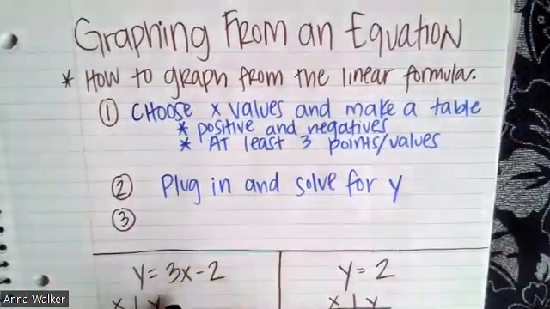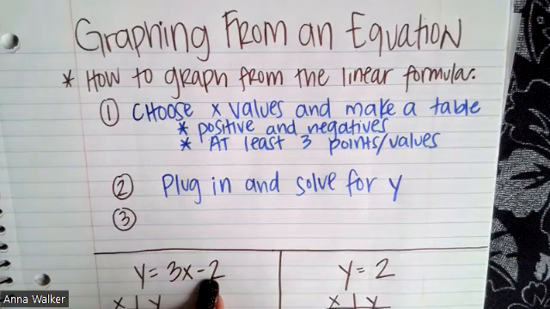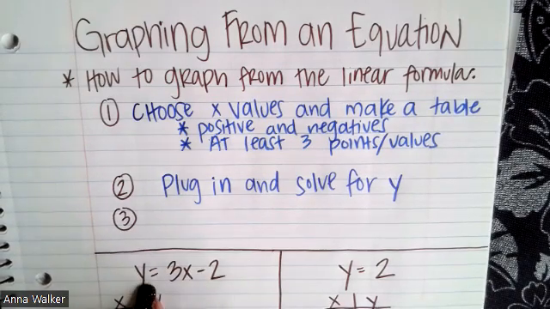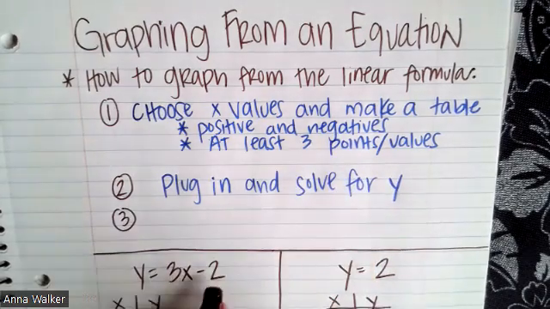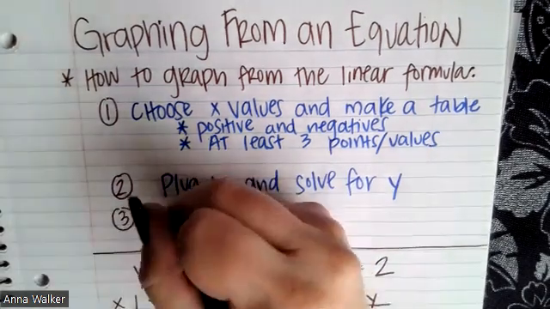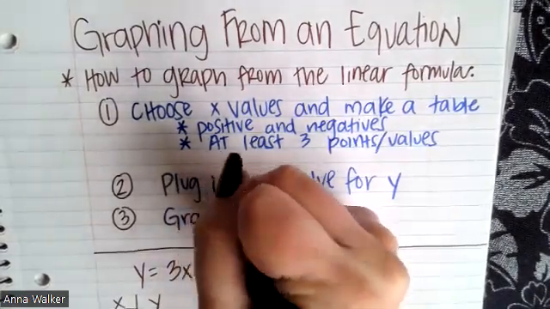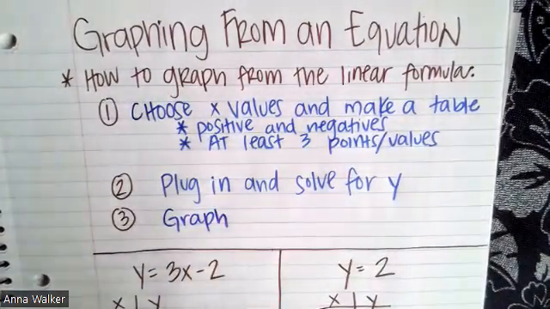In the standard formula, they tell us if we do something with X and the other numbers, we will figure out what the Y value is. So we're going to just plug in the X values we get and solve for Y. Then the next thing we're going to do is we'll basically have a list of coordinates at that point. You'll see what it looks like when we make the table.